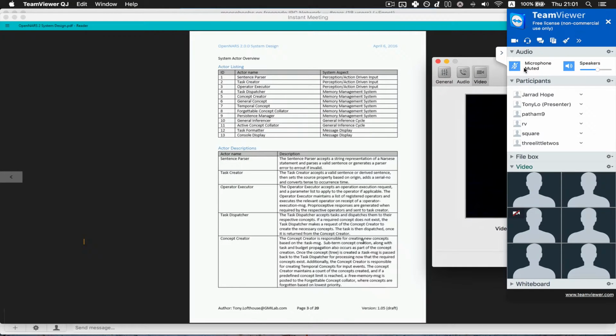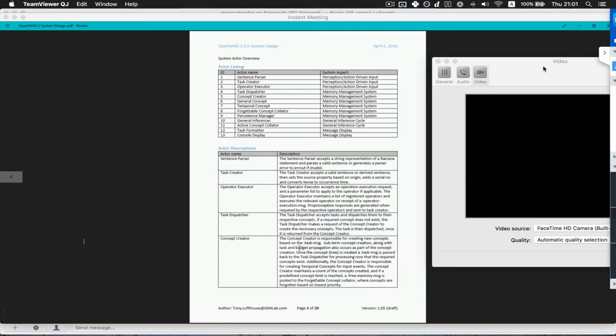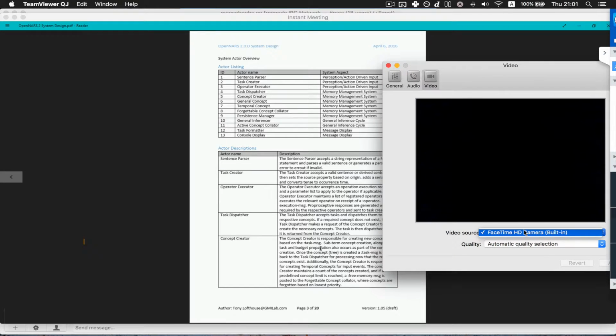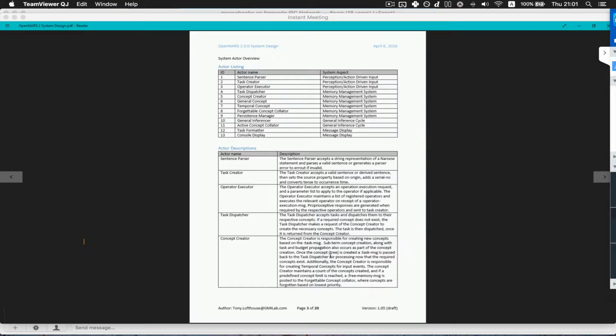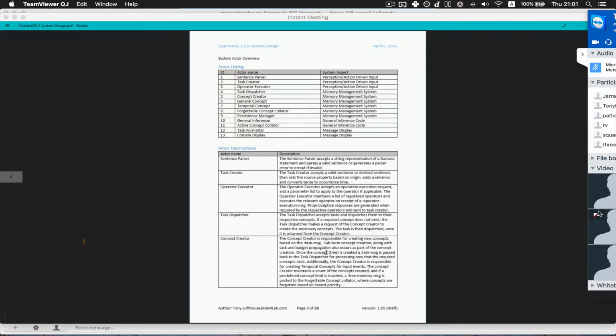So it creates the subterm concepts and the content concept, sets the budgets, and then once the concepts are created, task messages pass back to Task Dispatcher for processing.